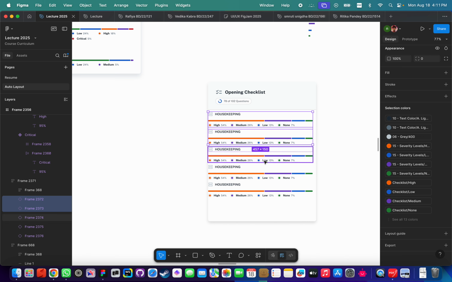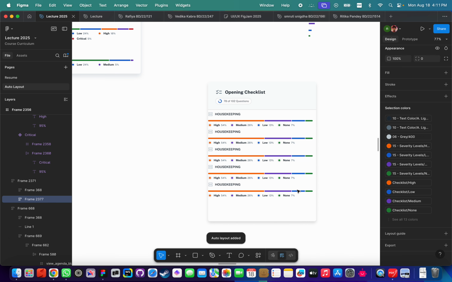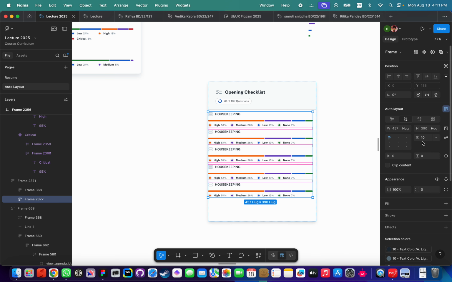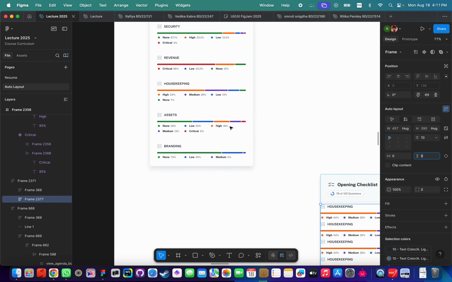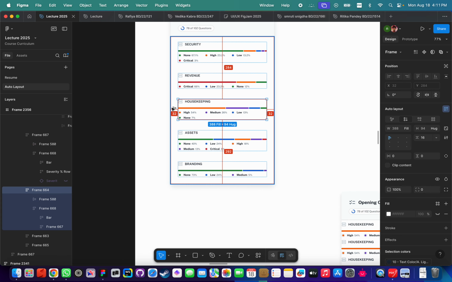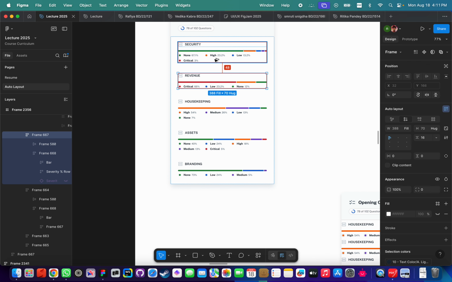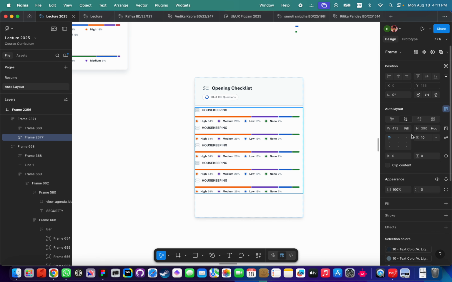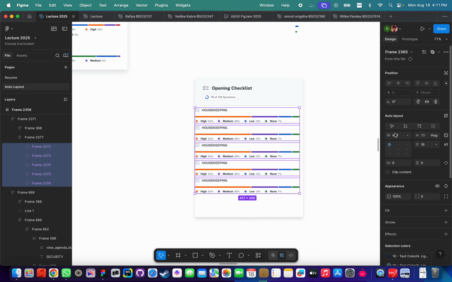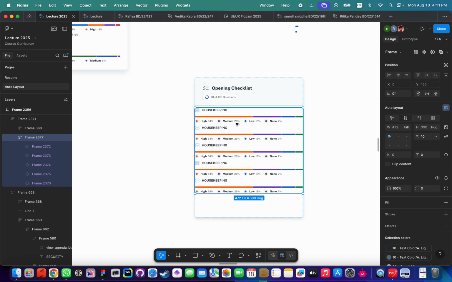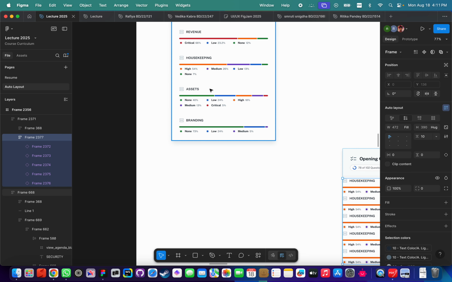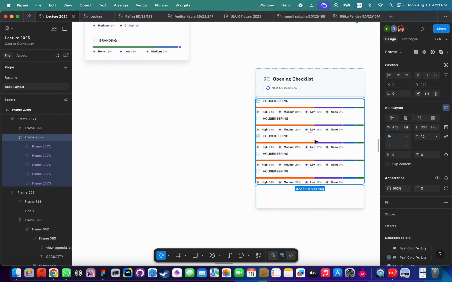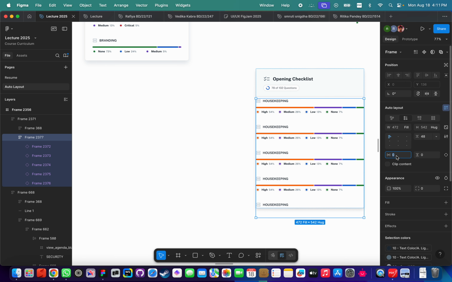Okay, all of them, and then I'll select all of them and put it in Shift A auto layout, and then I will give it some padding. What is the padding over here? Let's check. 32, 32, and the space between them is 48. Okay, so first thing is space between them, how much? 48. So click on that, and the space between each of them is 48. So we got that, and the 32, 32 from here.